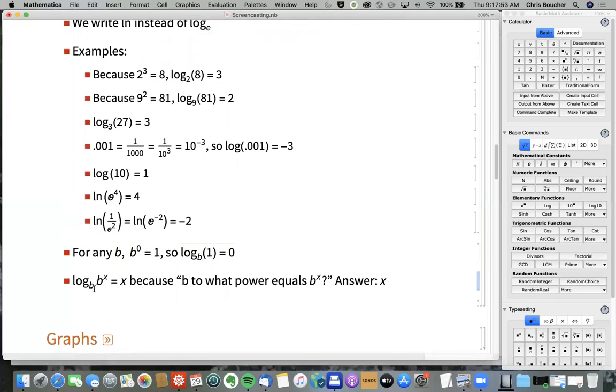Also, and we saw a couple examples of this actually right here, and again here and here, if you take the log base b of b to the x, this is asking again, b to what power gives b to the x? And it's sort of a tautology, right? B to the x power gives b to the x power. So the answer here should be x. And here again, we see an illustration of how if you compose the exponential base b with the logarithm base b, they're inverse functions, which means they kind of wipe each other out and you get back to the x.